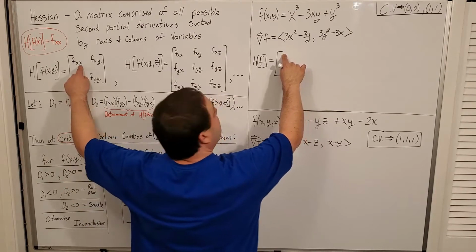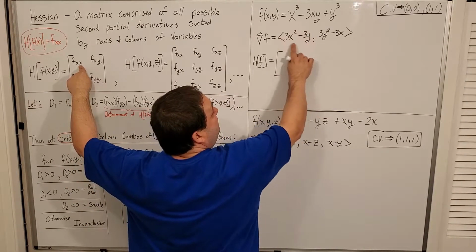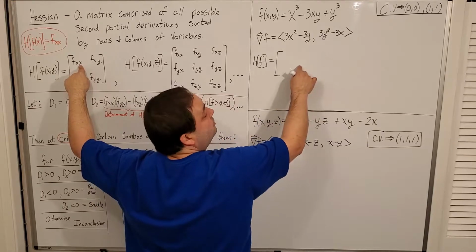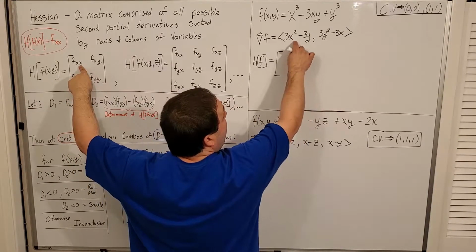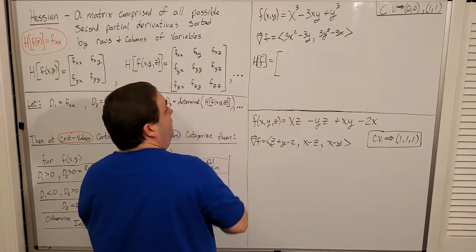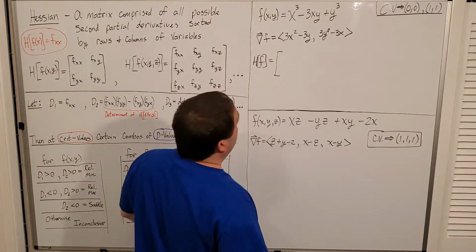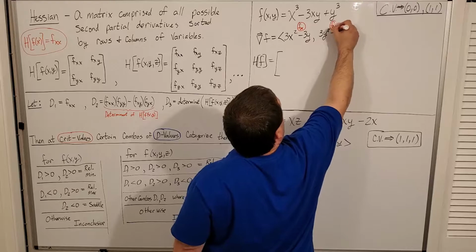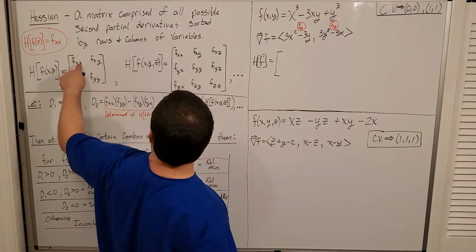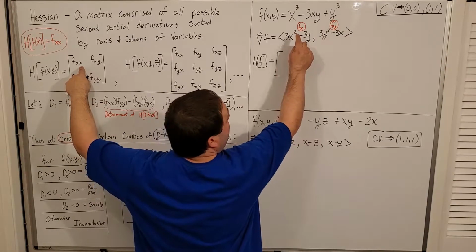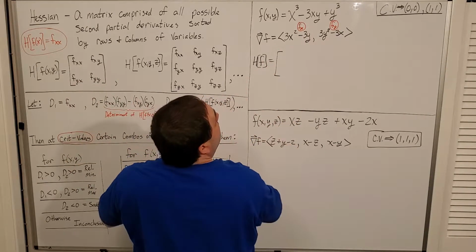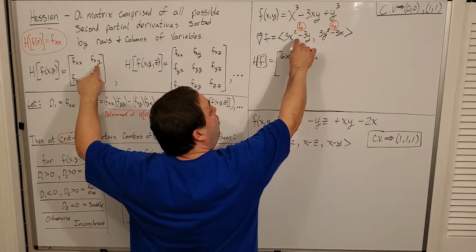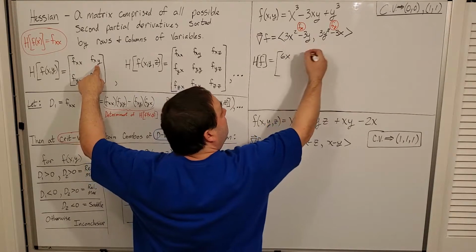So I have to do the double x. Well, look, these are my partial derivatives right here already. I'm just going to do the derivatives of these and feed them into the matrix here. So this is already fx right here. This piece is already the partial derivative with respect to x, and this one is already the partial derivative with respect to y. So to do the double x derivative, I'm just going to take another derivative with respect to x here. That's going to be 6x. Next, to do fxy, I'll do the y derivative of this guy right here. That's -3.